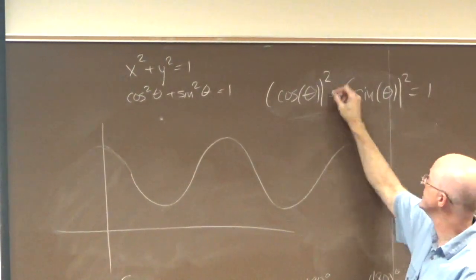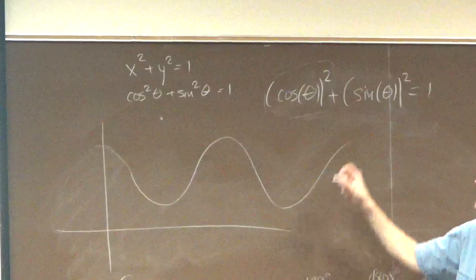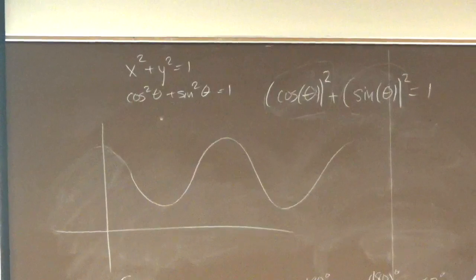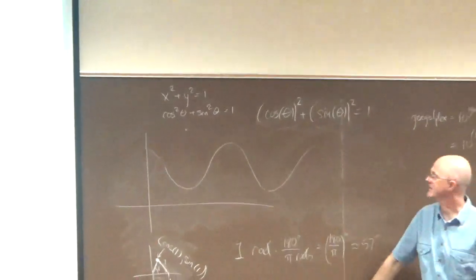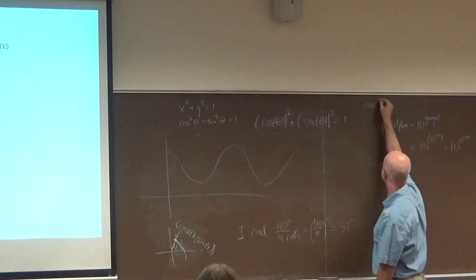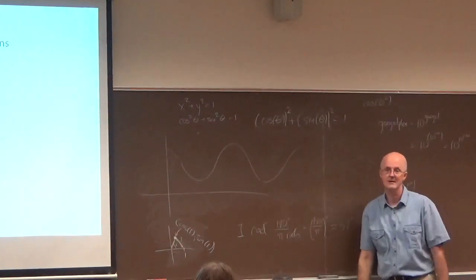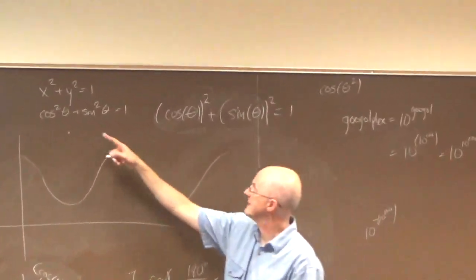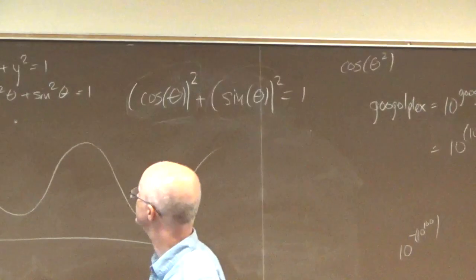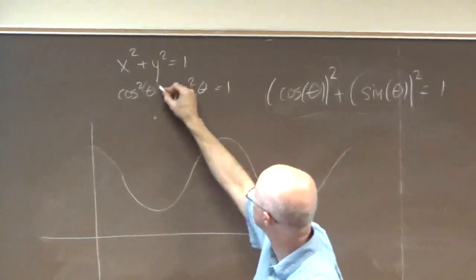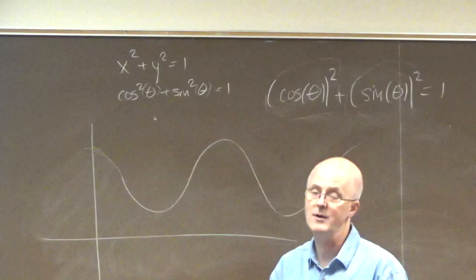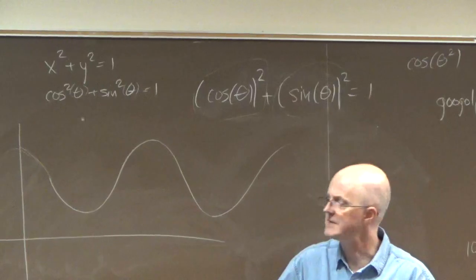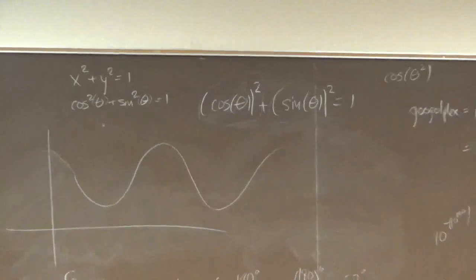When you think about this function, you do the cosine first and then you square it. When you think about this function, you do the sine first and then you square it. The order of operations matters. If you meant to square first and then take the cosine, you'd write it like this. That's square first, then take the cosine. When the 2 is put like this, it means take the cosine first, then square it. I like to emphasize putting parentheses around the input as well, though in books that's not always done, to emphasize that that's the input of your function. I think it's a good idea.